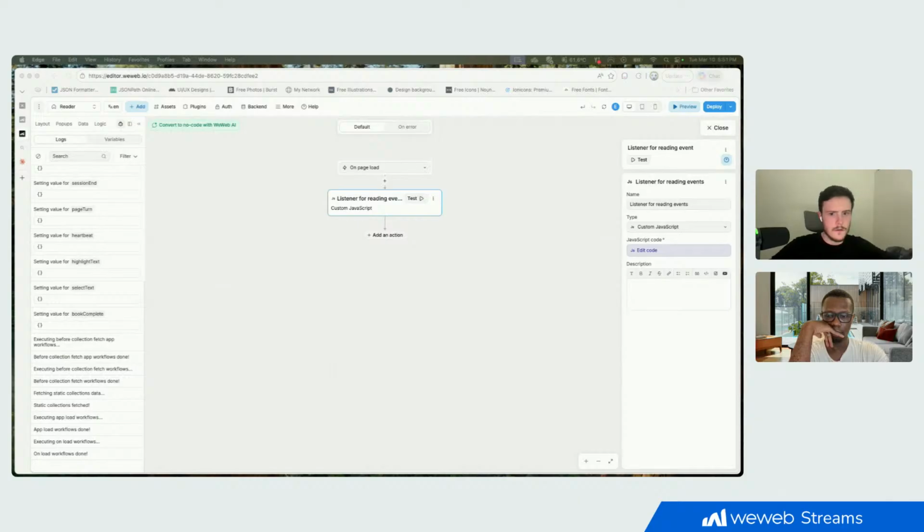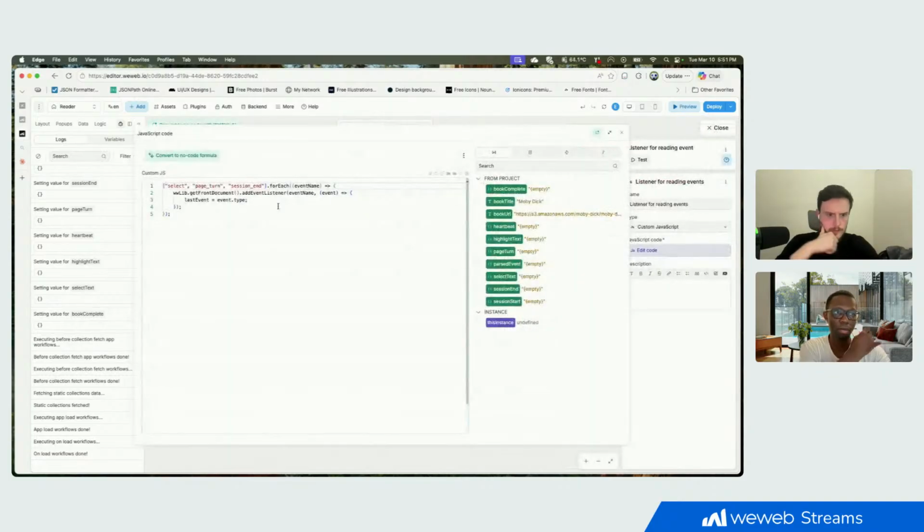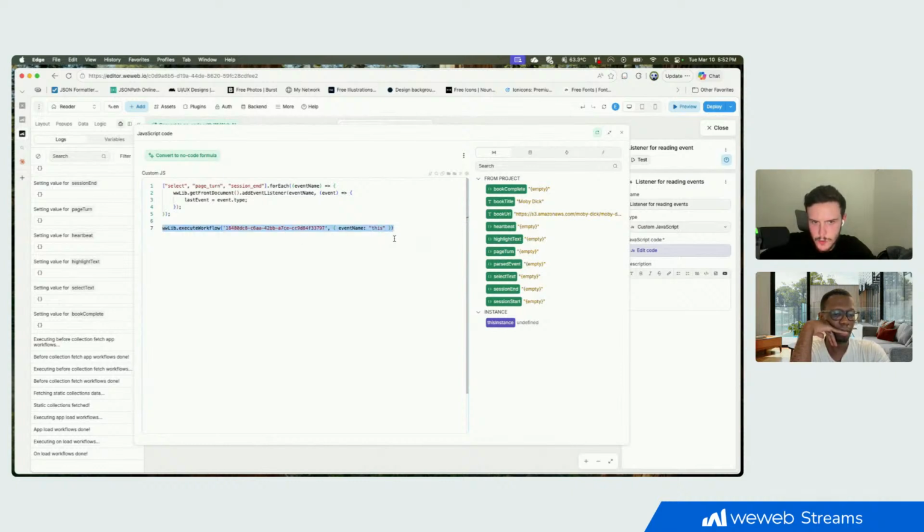Okay. So I will just put it in the private chat now. If you could copy that code and then reopen that JS. And so if you get rid of it, keep it copied, but get rid of where you put it. We'll want to put this where we currently have last event equals event.type. So if you replace that line with that code.